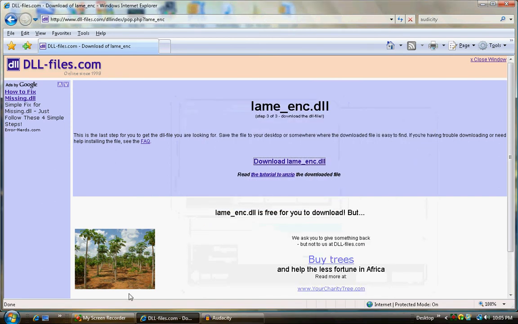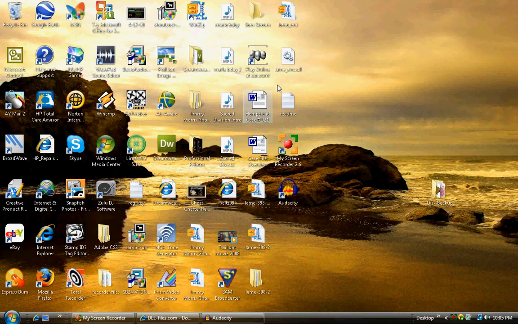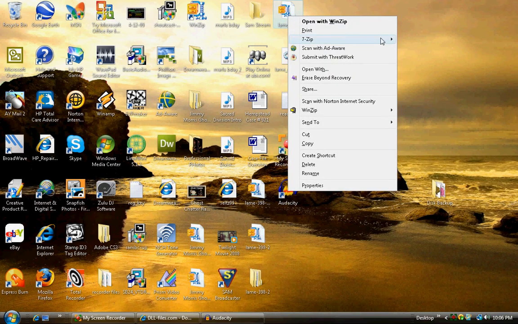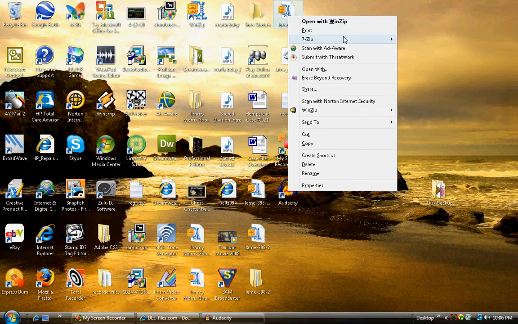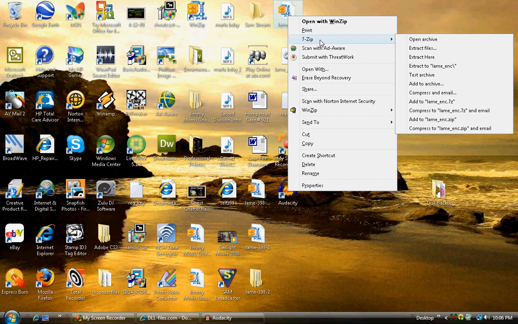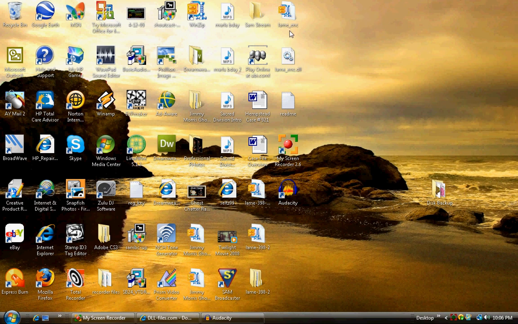Once you do that, you can go to your desktop. Here's the file. You can unzip it using, if you don't have WinZip, there's a free, real good zip program called 7-Zip. Bring that down, extract it, and you can see it opened it and it extracted it here. So now you've got this DLL file.